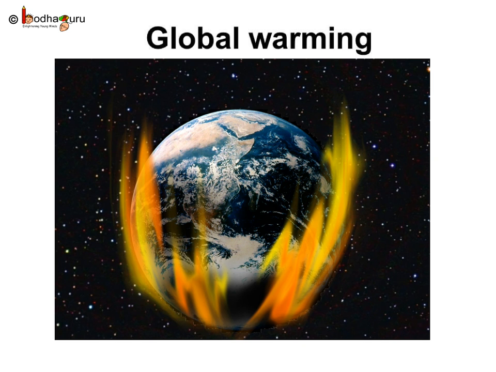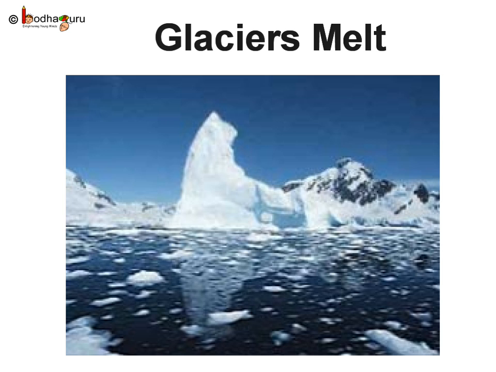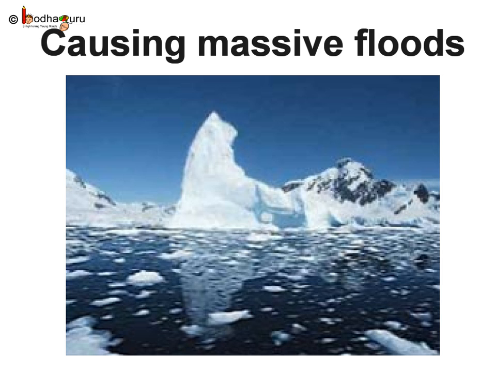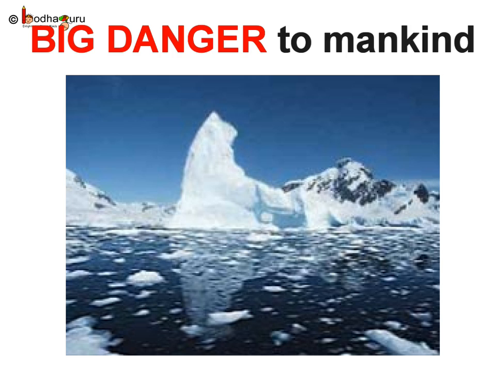This is very similar to the greenhouse effect but causing a negative impact. This increase of temperature of the earth slowly is called global warming. You know that the earth is mostly covered with water. Due to global warming, the glaciers in the snow-covered mountains will start melting and can increase the water level of earth drastically. This imbalance in the ecosystem can cause massive floods and is a big danger to mankind.